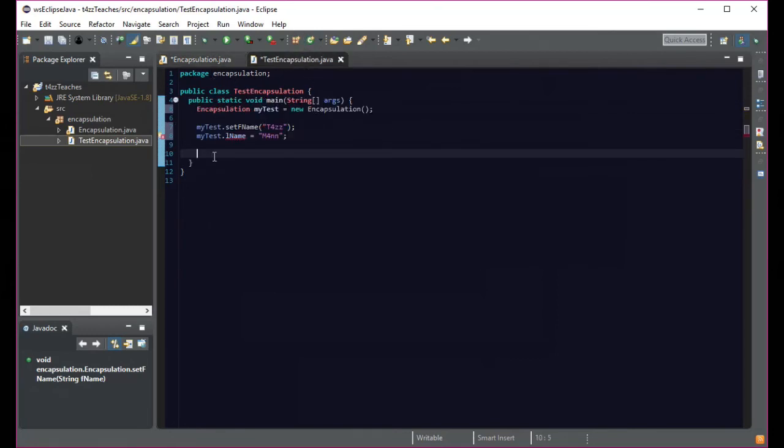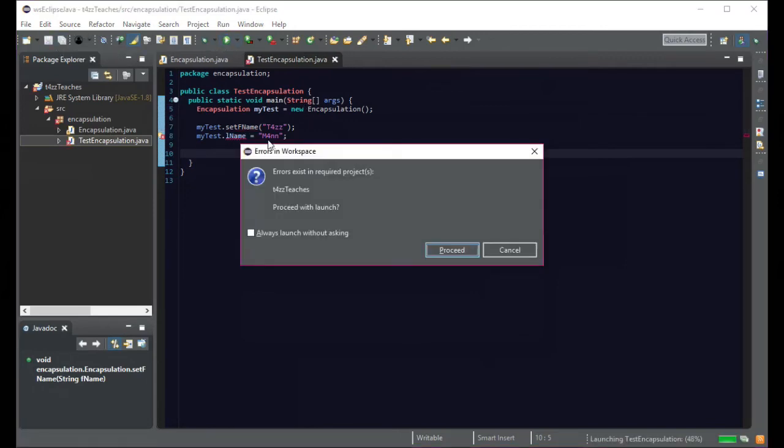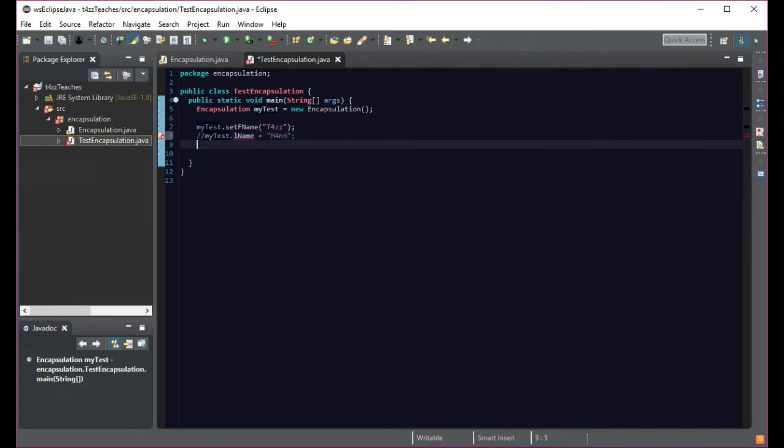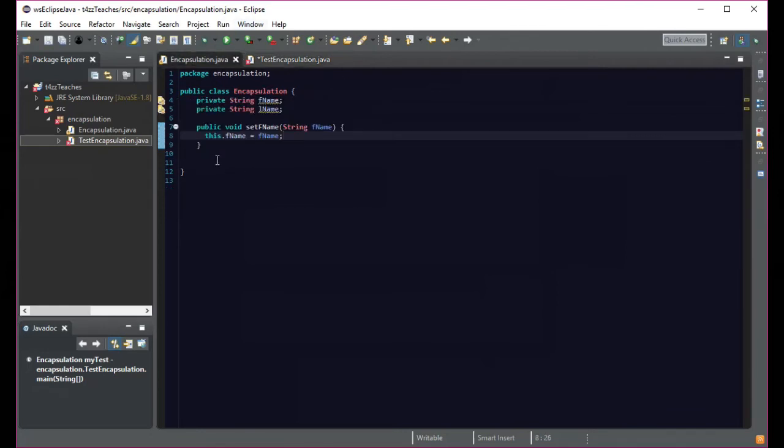So if we were to try and compile this program, we'd get an error because, as you can see, it says there's an error, and that's because lName is hidden. But when we got done, we'd want to see what we set, and we don't have anything to get it. Let's also set something to get the first name.